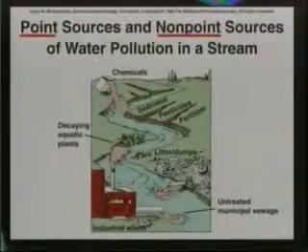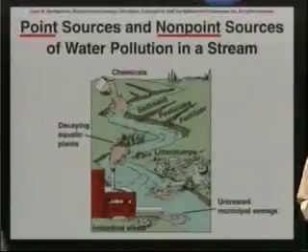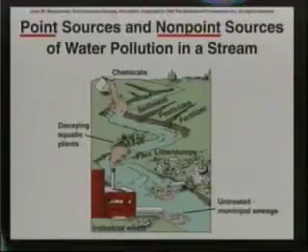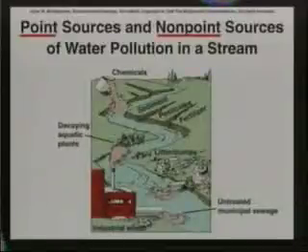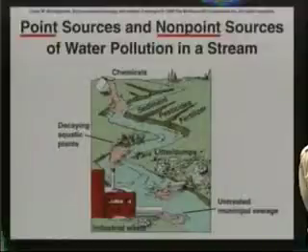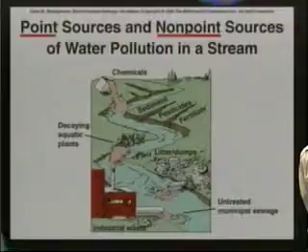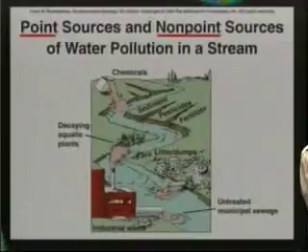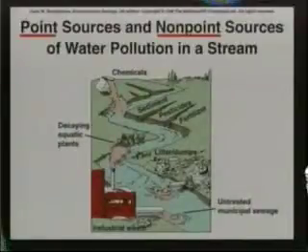Now, I want to break these pollutions now into two styles that they go through in your textbook called point sources and non-point sources of water pollution. In this case, they're talking about a stream. And we can see where chemical spills occur. That could be on a road, a railroad, could be stuff washing off the farmland or a feedlot, could be our old surface dumps, could be our landfills, a variety of things. Of course, industry waste just pumping things directly into the water. So a whole list of these types, okay?